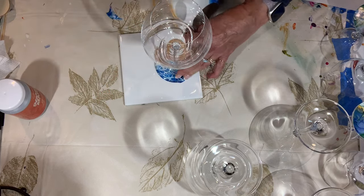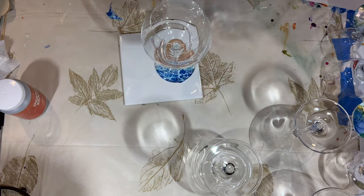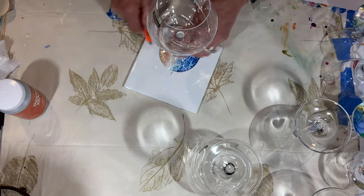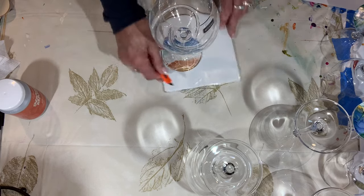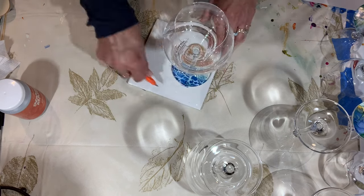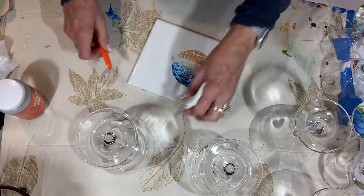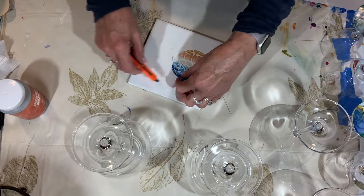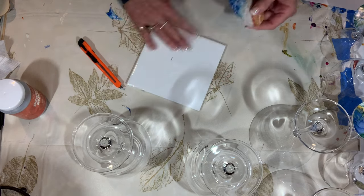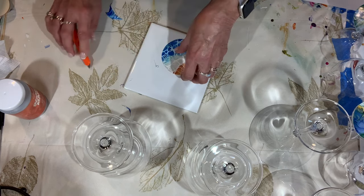It lifts right up and off really well. See that? Now I trim and make sure I got it as close as I possibly can. Nice and clean edge. And there we go. It didn't get really clean here, so I'm cleaning it up there. Okay.